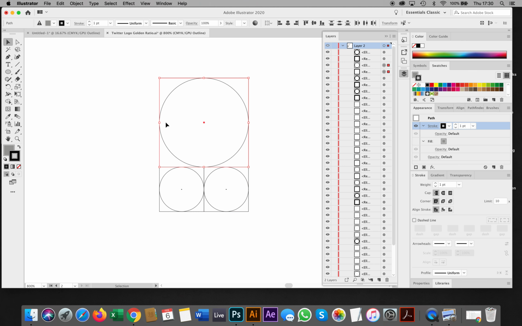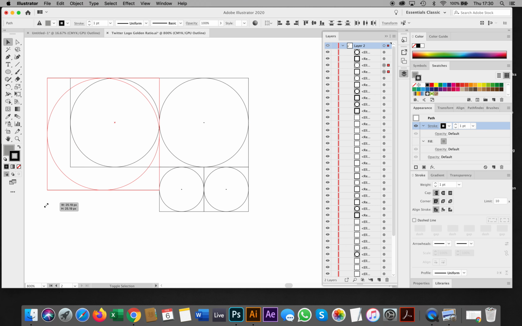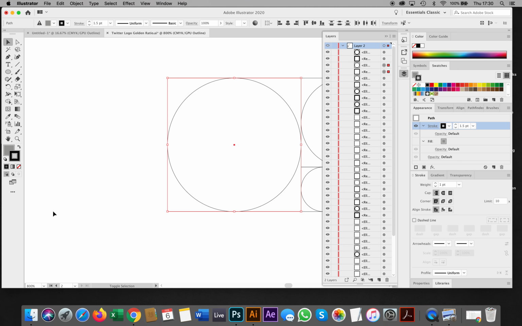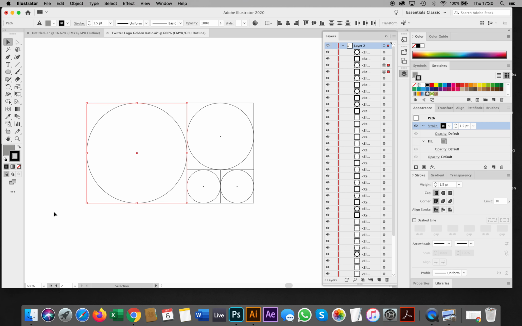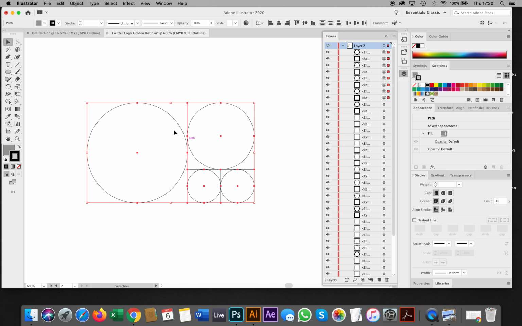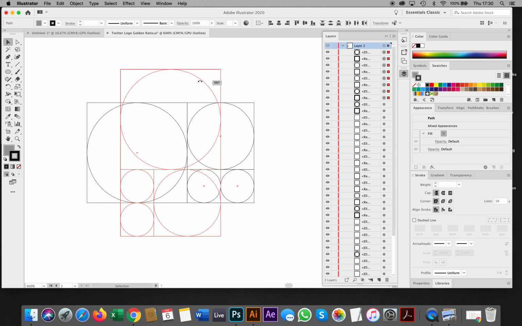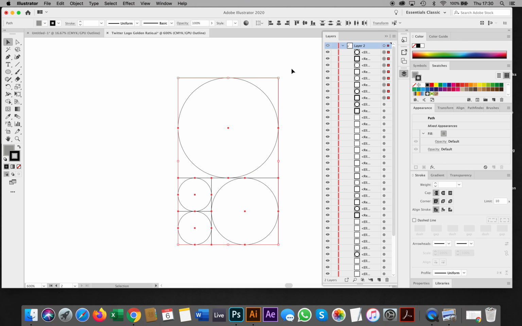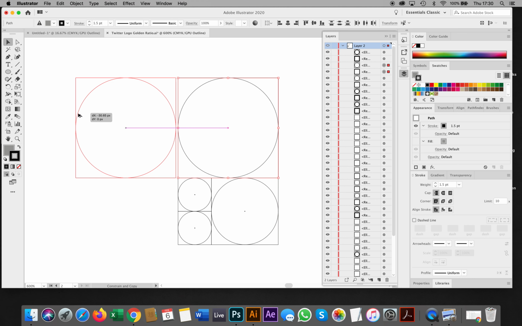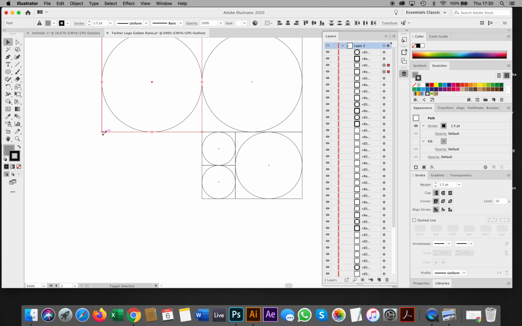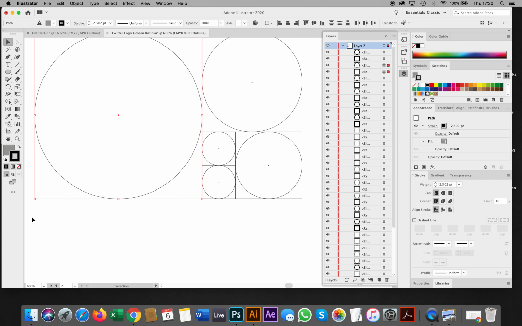Now once we do that, we want to repeat the process. Again, like I said earlier, we want to get 9 circles here. So duplicate that again, just move that up and make that snap into there. Once you've done that, just quickly put it down to that line there, and then that's done. Do exactly the same again. Highlight all of the cells which you're working on. Just quickly move that to the side a little bit. Do the same again, duplicate across, move that down, and do the same again like we've just done. So like I say, you want to repeat this process until you've got 9 circles.